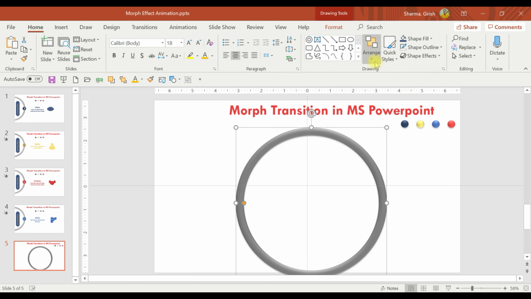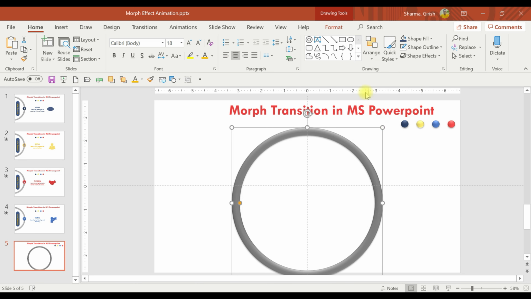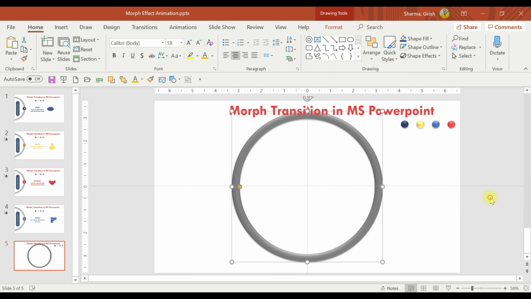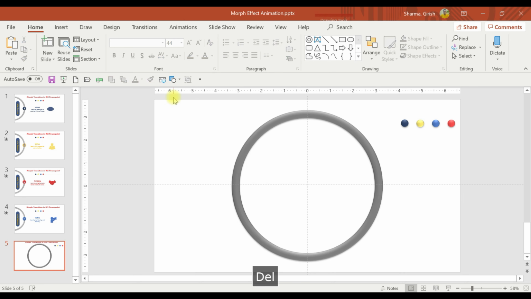You go here, go to arrange, go to align, go to center, then go to arrange, align, go to middle. This is perfect. But we don't need this text as of now. I think we can paste it later.